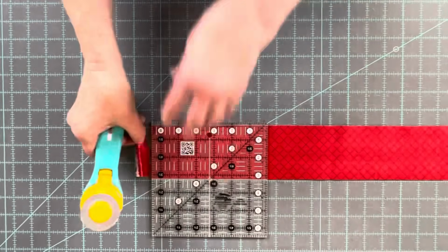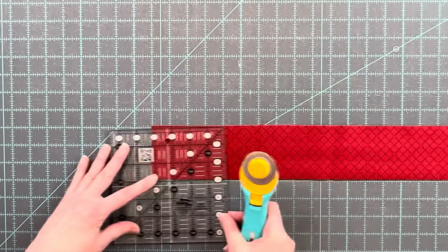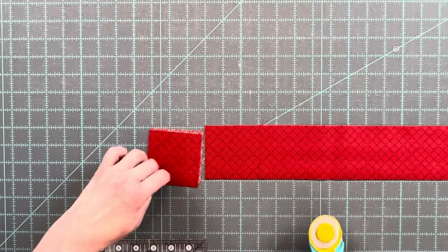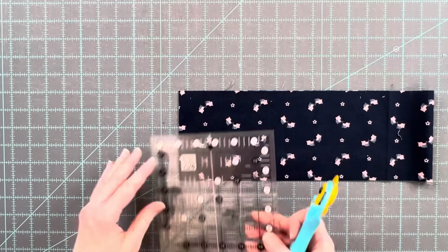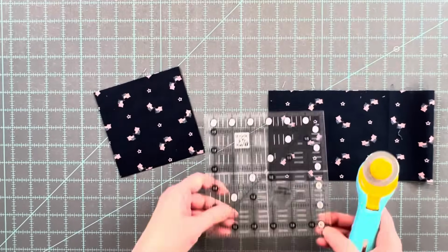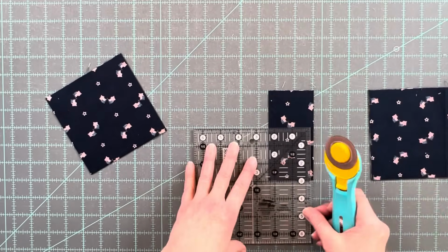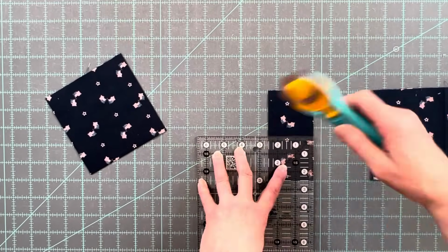From the medium fabric, you need to cut 4 squares that are 3 inches by 3 inches. From the dark fabric, you need to cut 2 squares that are 5 inches by 5 inches and 4 squares that are 2.5 inches by 2.5 inches.